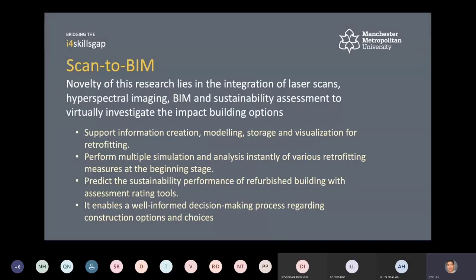We leave it alone. That's very low to me. That's what is being done at the moment. What I'm looking at right now is the whole process. I want to scan, I want to model, great. I want to make it into a BIM model with information inside. I want to do simulation, and now I want to know the bigger picture of the building. So what can I do with it?